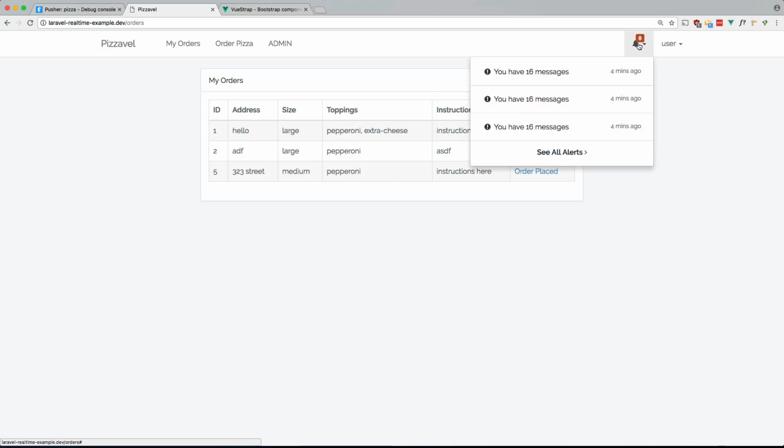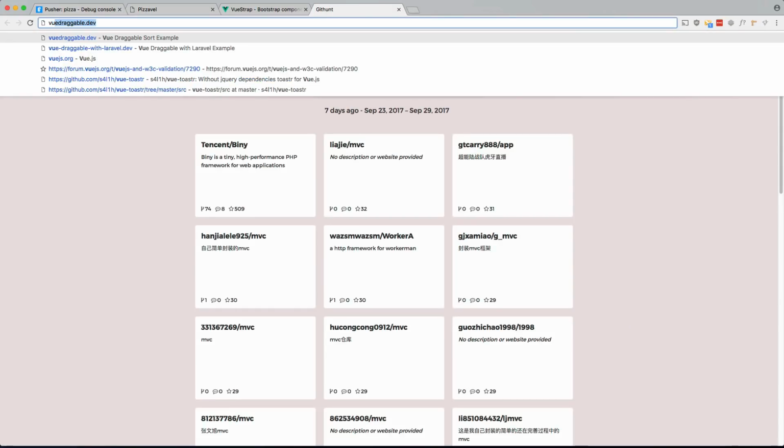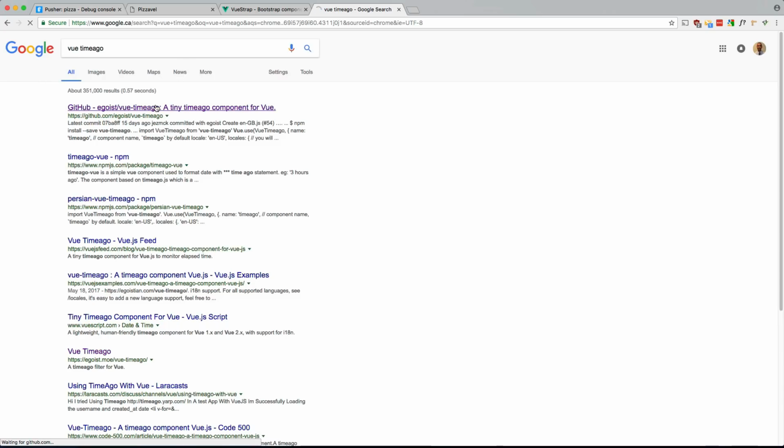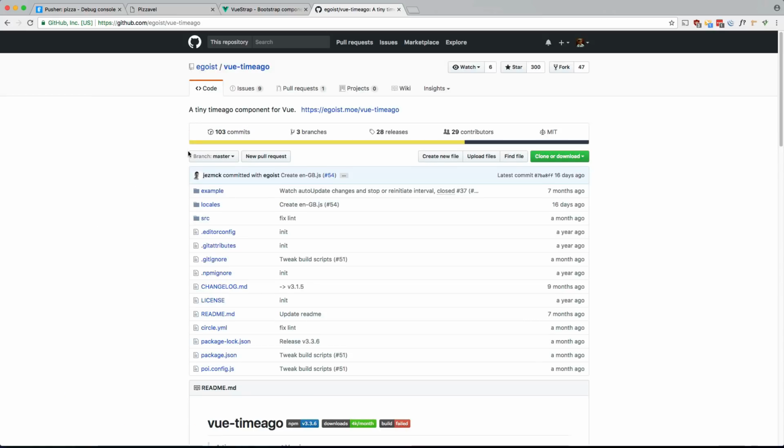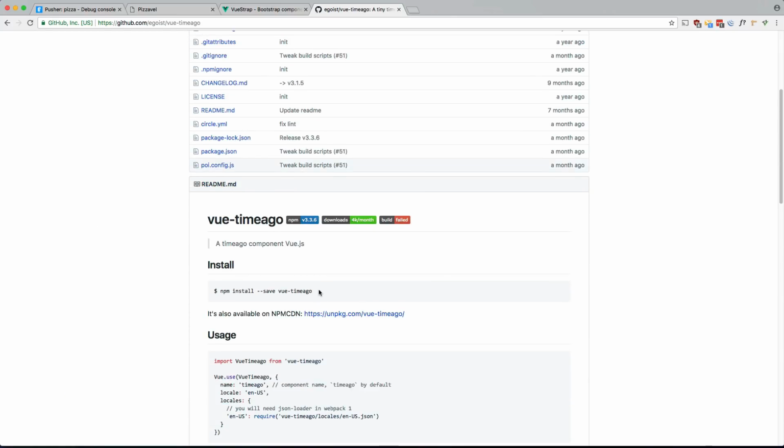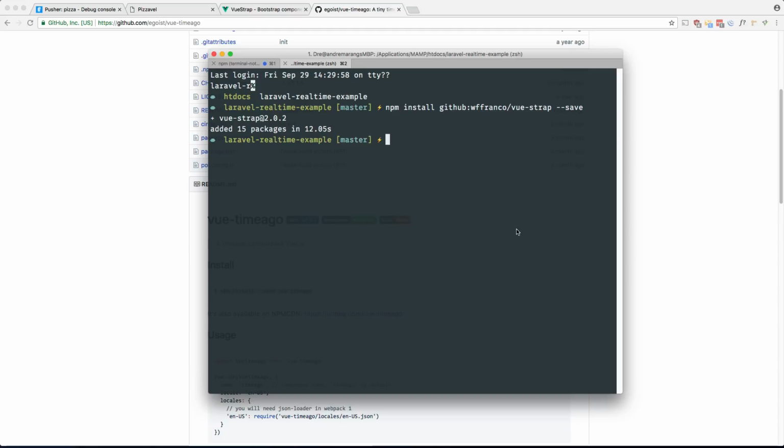So the first thing I want to do is take care of this timestamp here. There's actually a nice library called vue-time-ago, and we'll make use of this. There we go. All right, npm install. Okay, that's done.